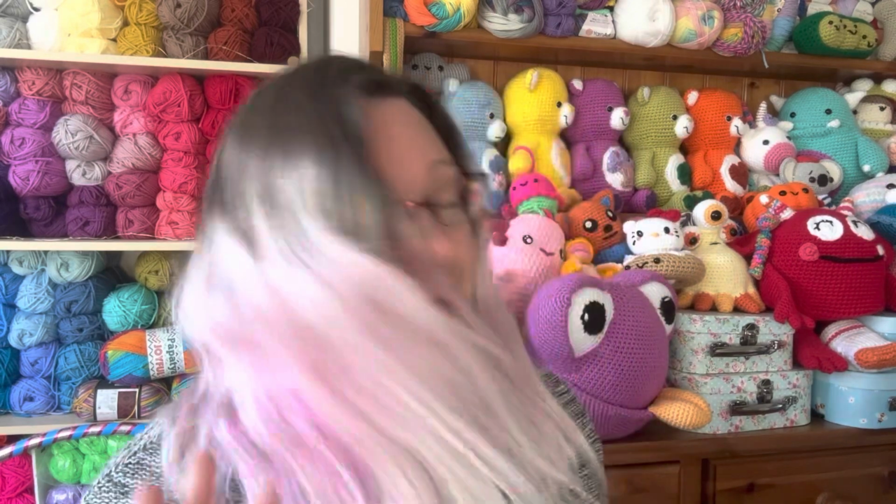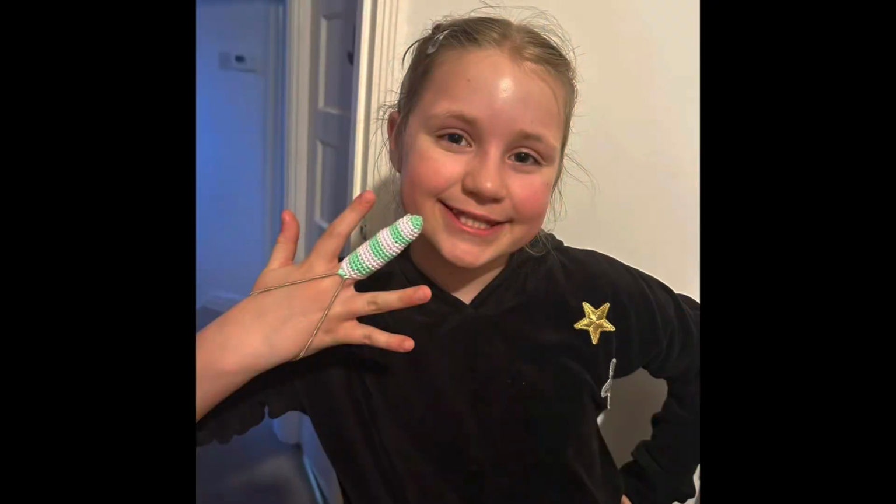Right, so we get those out the way. Those are the ones that you already know of. I made this a bit weird. My daughter had to have cryotherapy on her finger and it blistered up really badly. So I made her a couple of finger guards. I've only got a picture of one of them, but this is one of them. And I just did a little crochet finger guard so that when she went to school or went to bed, because it did blister up quite badly, I didn't want it to pop and go all over. It was quite gross, to be honest.